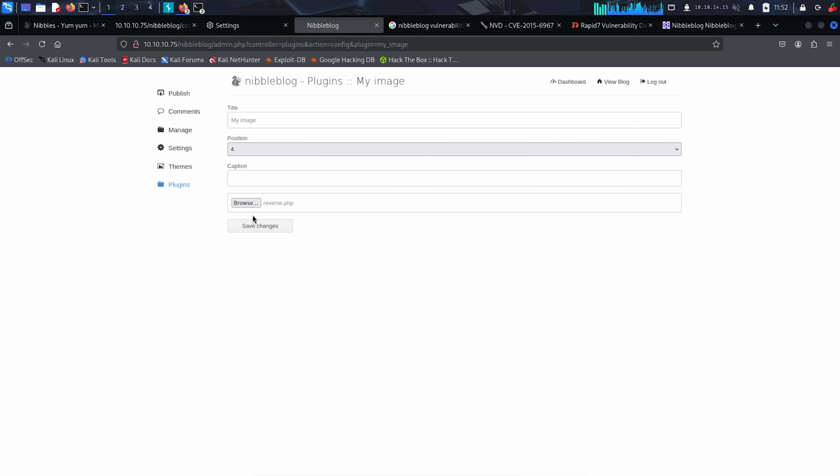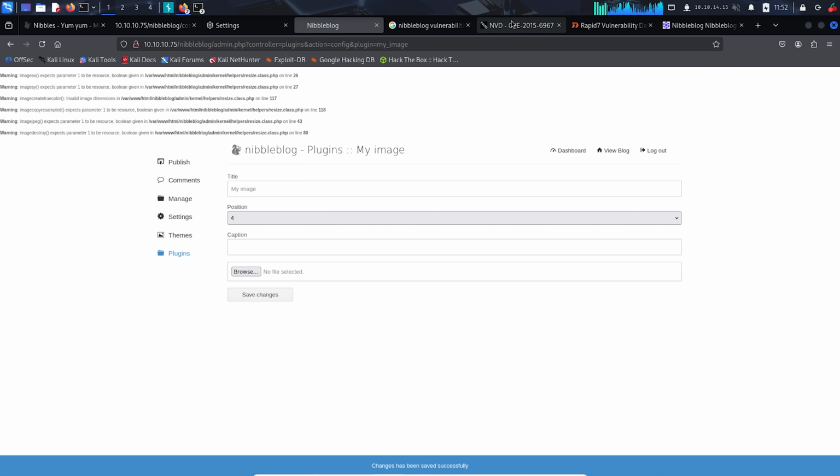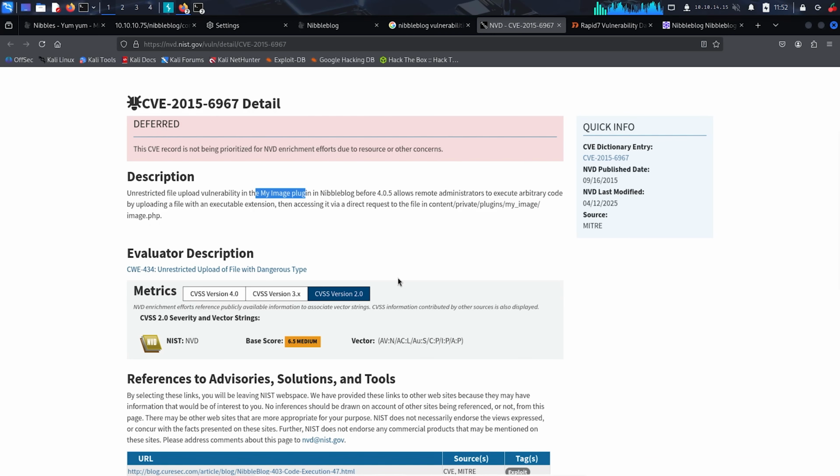Click on save changes. There are a couple of warnings, so for now let's ignore that. So here we have the path also, which contains private plugins my image.php. Let's copy this.